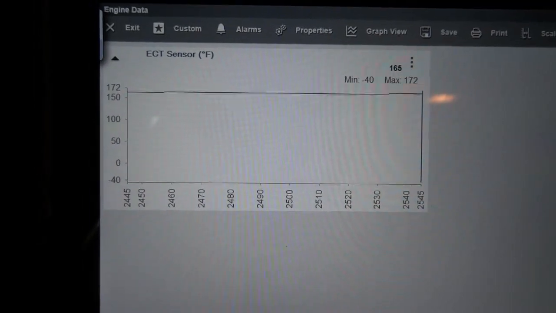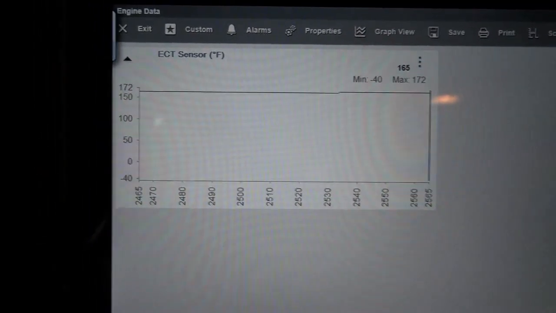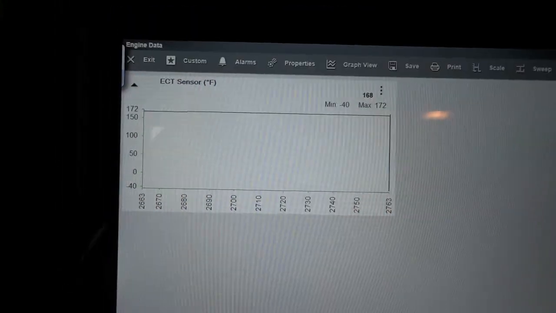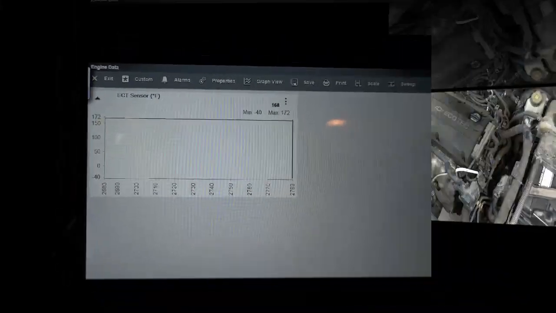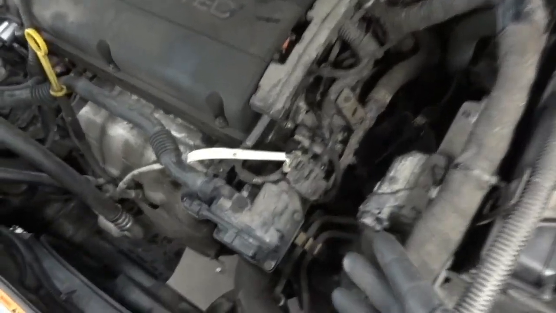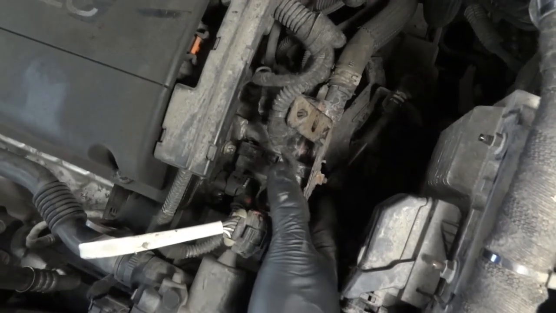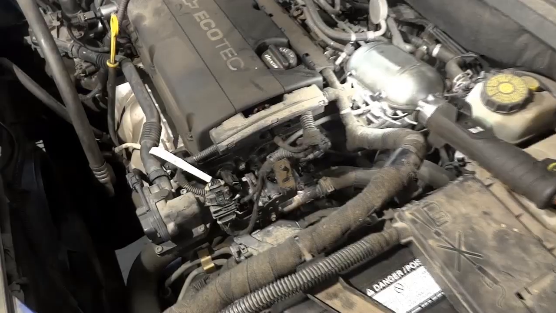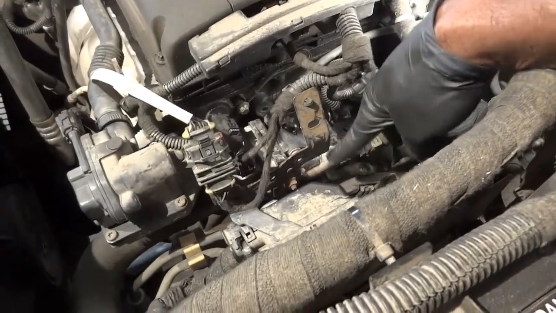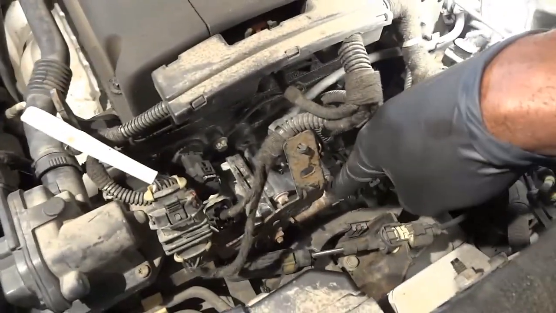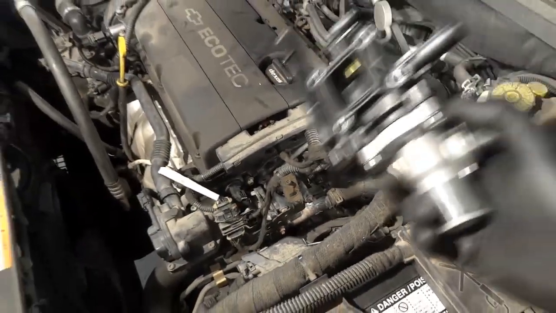So, I mean, that's all, guys. That's all it needs. Once we put a new thermostat on this vehicle, it will be fixed. We're going to have to replace this thermostat housing, so the entire thermostat is going to have to come out, okay? All right, guys, so this thermostat housing is defective. So the thermostat in here is bad. We have to replace it. And I already got the replacement part.